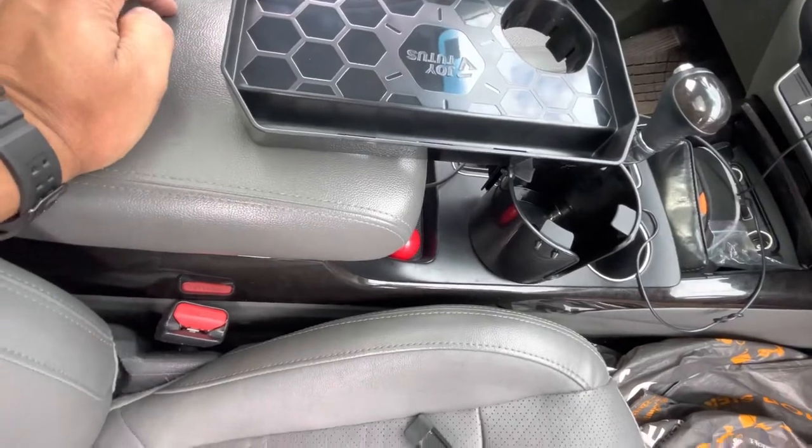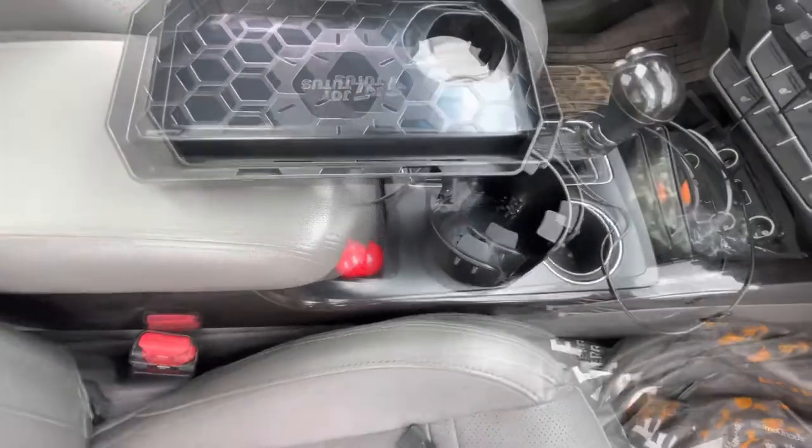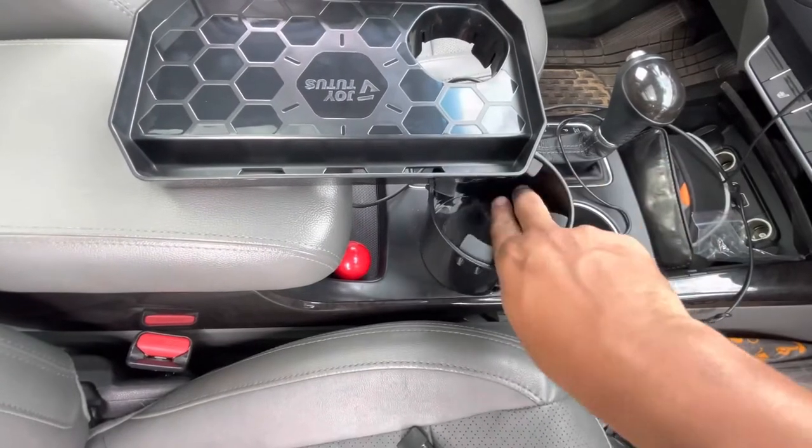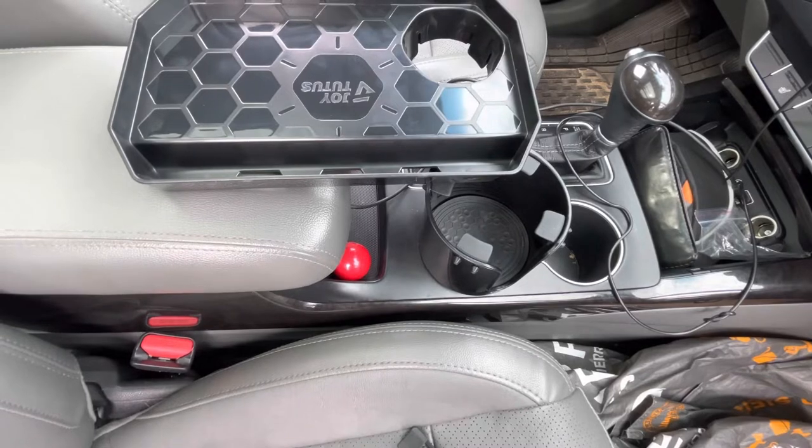the stand actually comes with it. And I think that's what it's built for too, is to use it. You can sit your cup in there also, as you'll see as the video goes on. So that is not going to come out. I can tell you that for a fact.